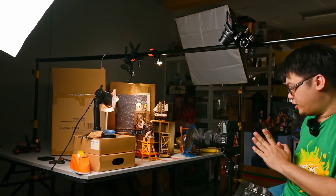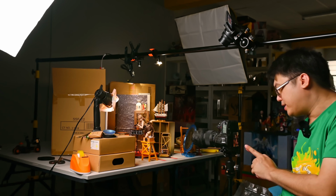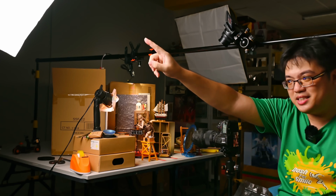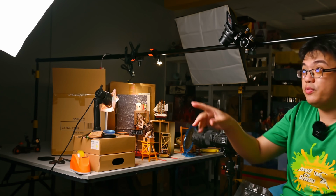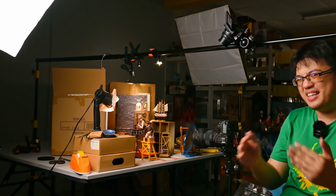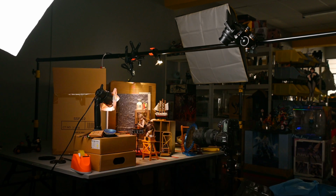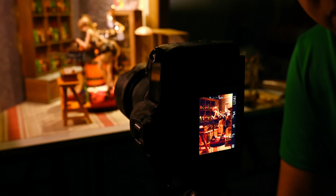I don't see any changes on the back screen over here. Maybe because exposure preview isn't turned on, but it is maybe also because this light in front of me that is keeping my face bright is on. By right, I should be photographing this with this lamp turned off, for better contrast as well and less light pollution, because the white balance of this and this are mismatching quite a bit. Okay, so I'll move on to shoot this setup over here and I'll get back to you guys in a second. Alright, looking great so far with the progress.